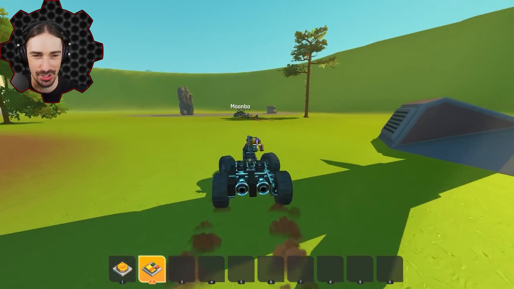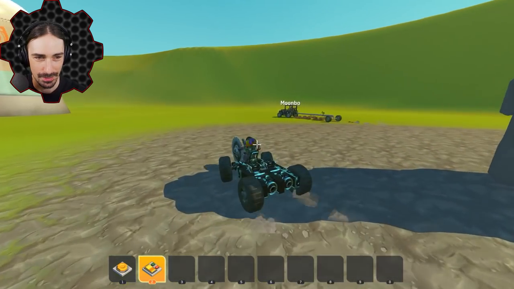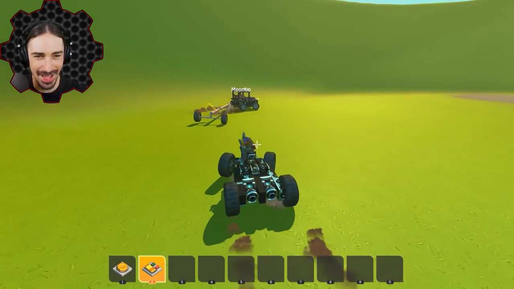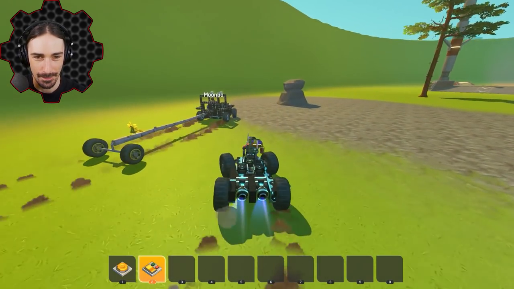Why didn't we put suspension on the stock cars? Because it can't be too easy. That's true. We're going to get him quick, though. Right. We're closing the gap. Oh, boy. No, I flipped. Oh, get away from me. I'm trying to catch up. Oh, no. I got to flip back over.